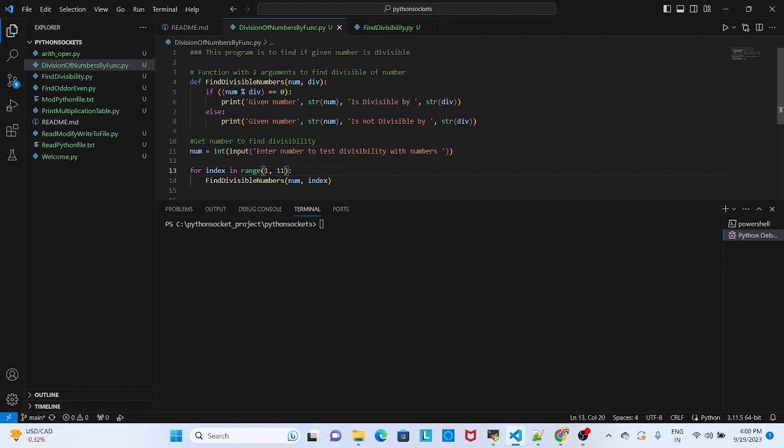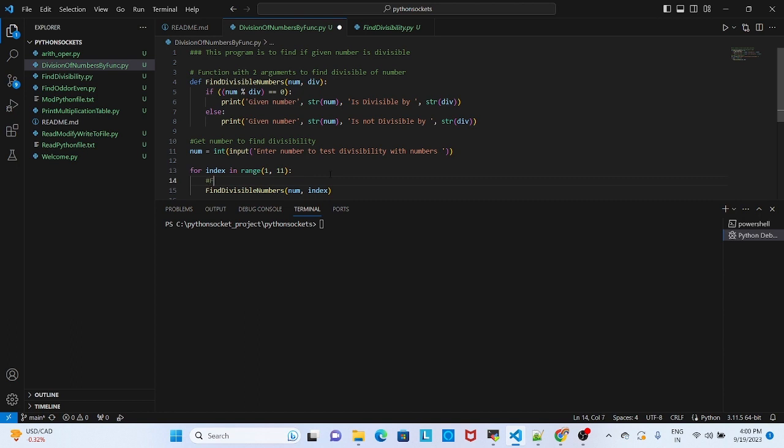So what will be the index here? Index will be 1, 2, 3, 4 up to 10. So this index we are taking, this number we are getting as an input. Enter the number to test the divisibility with the numbers. So that number I am getting and I am passing this index. So first time it will be the number comma 1. So I will just highlight how it will be.